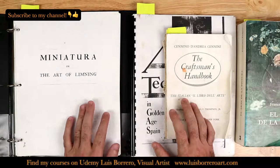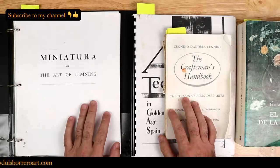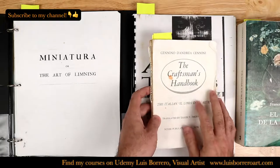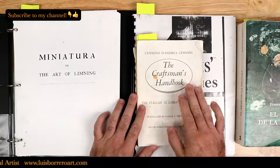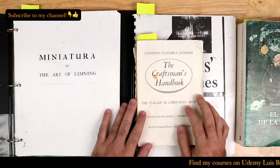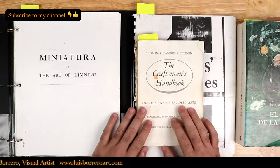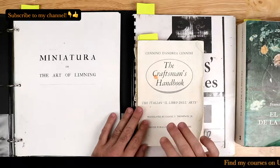So before I begin, let's talk a little bit about the resources that I'm going to be using today. Week after week, I'm using pretty much the same old books, but today I'm going to be introducing two new books. I'm going to be referring to Cennino d'Andrea Cennini's The Craftsman's Handbook, which I've talked about many times here on the channel. It's a wonderful book. You could get it at Amazon. It's a must-go-to book if you're into materials and Renaissance painting techniques. So I highly recommend it.